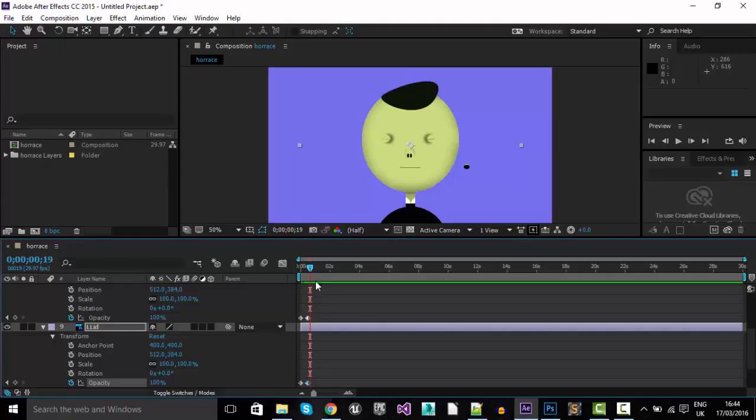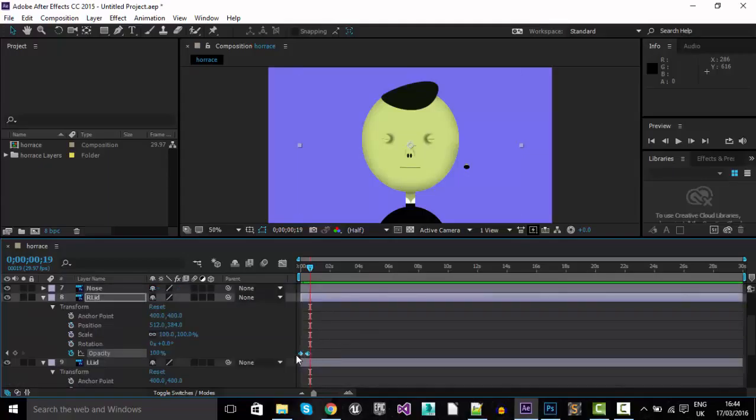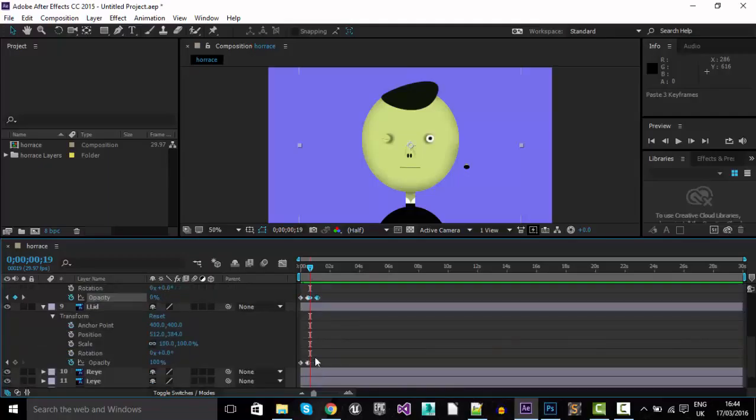Let's go back and try this again. I'm going to select those keyframes, just the top ones, Control C and Control V, and then scroll down without moving my scrubber and copy those two, Control C and then Control V again.